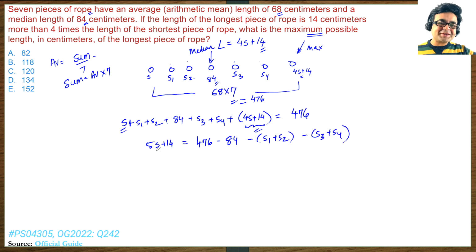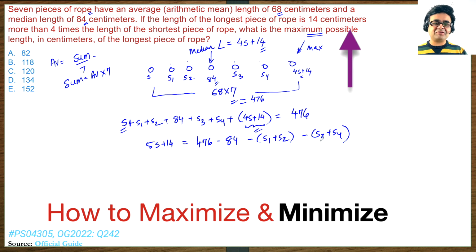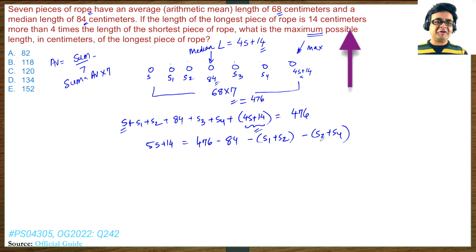Now to maximize the small s, what I have to do is minimize these. This is from the maximizing and minimizing strategy video. If you have not seen that video, the link is above and also in the description. Once you understand the maximizing and minimizing strategy, it is very easy to follow.